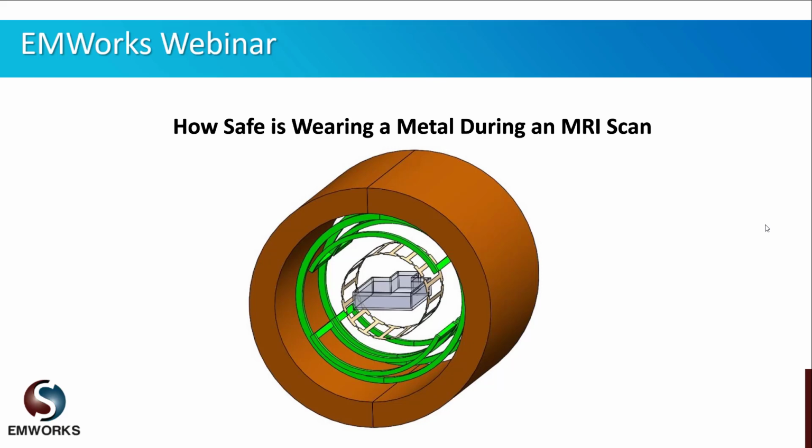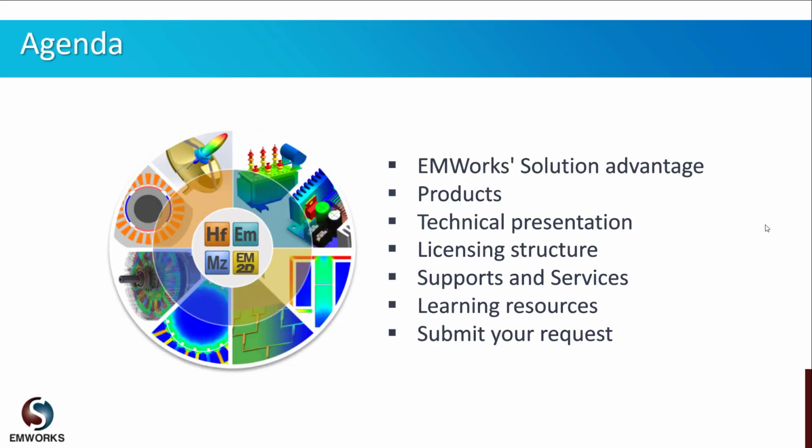Our agenda is as follows: a brief discussion about our products and services, followed by the main technical presentation. After the technical presentation, we will brief you about licensing, services, and various learning resources offered by EMWorks. Then comes the questions and answers period. At that point, Dr. Kabir will go on stage and answer your questions. You may then type your questions in the chat section. All of your questions will be answered.